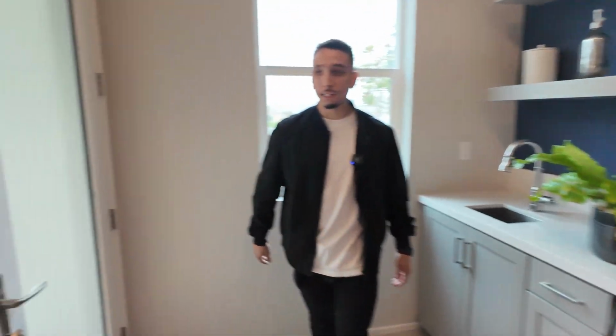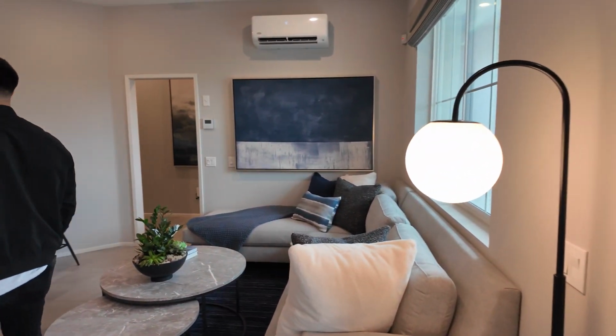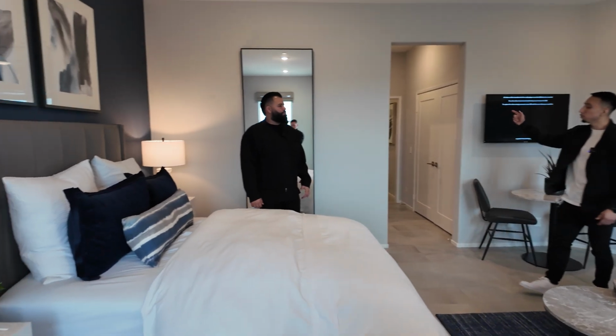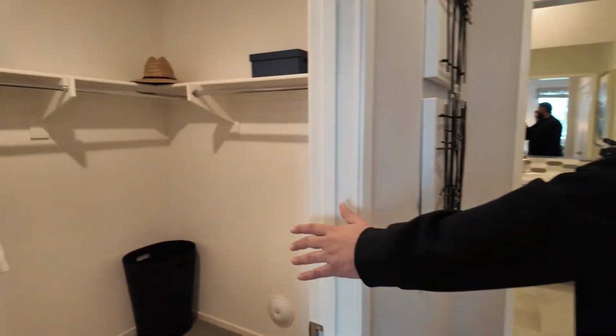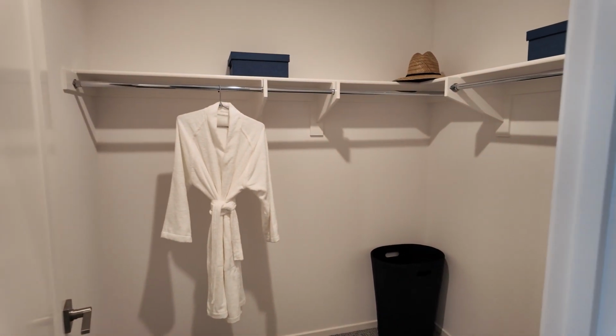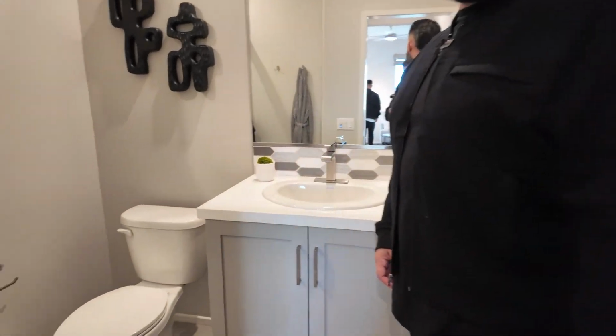This is a pretty good sized bed. You have total room over here for another couch, kind of a lounge hangout area. And then you still have a bathroom and a pretty good sized closet down over there as well. So this is a true studio. You come in, you've got a full-on closet, like most don't even have in any bedroom. And then you have the full bath over here. Give them a shot of the full bath.